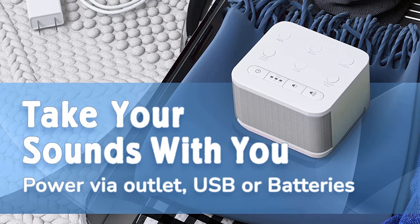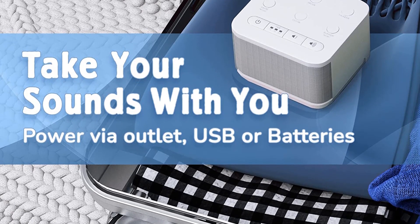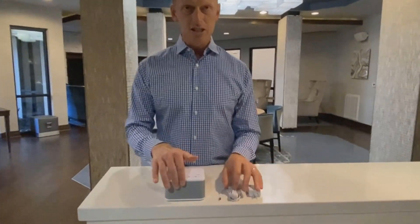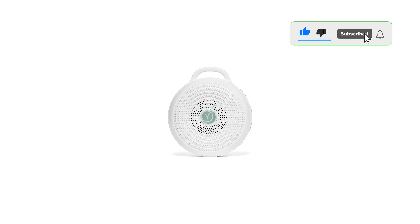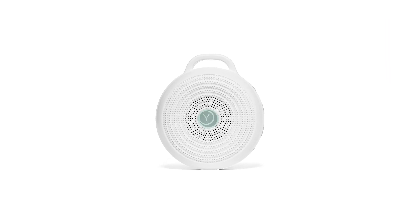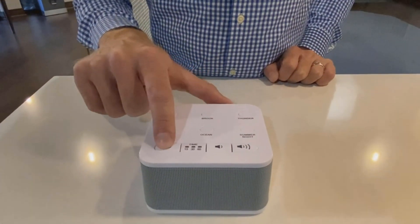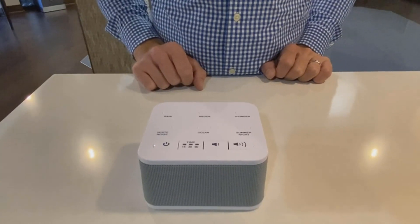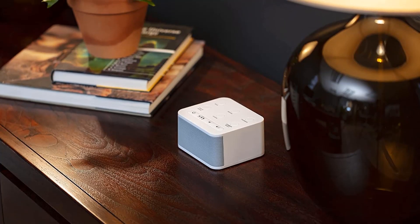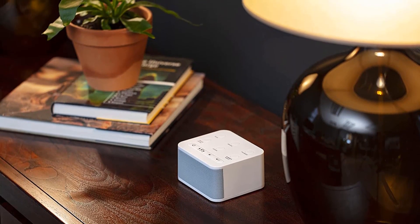A good sound machine for your baby will help your baby fall asleep faster and stay asleep longer, and we know how important that is for new parents. This is one of the reasons that baby sound machines make a great baby registry gift — if they start using it early, they won't realize how much of a lifesaver it is until they forget to turn it on. When we set out to compare sound machines, we didn't realize just how many options were available on the market and how mixed all of the reviews of those systems can be. Some of the cheaper systems we tested literally fell apart after a few weeks or stopped working entirely — we don't include any of those on this list.